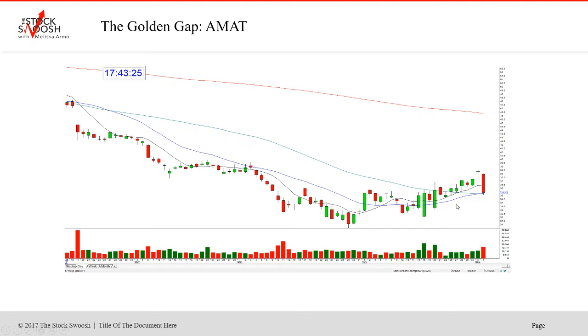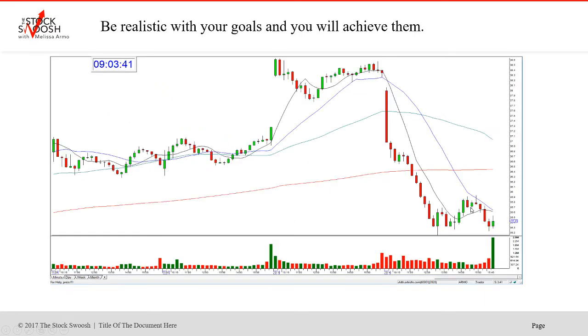You can see all the previous bars in here, a nice move on AMAT. Now, what was the trade? Here you have the sell-off that happened into the open. Actually, this is a huge bar. This is a 15-minute chart of AMAT, and this is the day that it fell off a planet. Here you can see where it closed. Here you can see where it gapped down. Here you can see the move. Actually, from 38, low in here was 37. So this was like a buck, right into the open in the first 15 minutes of the day.